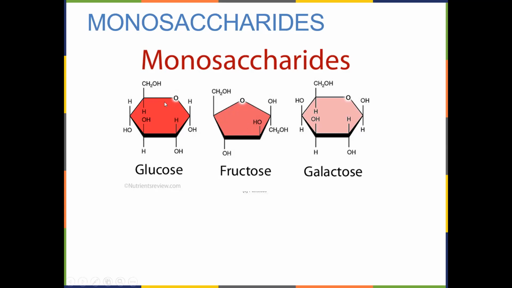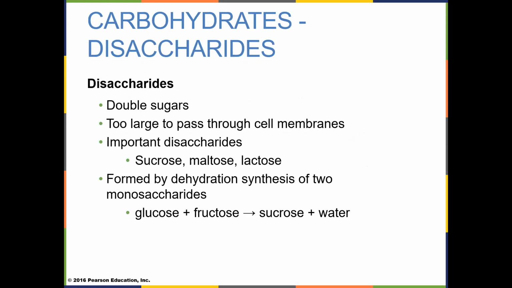Here's glucose with 5 carbons in the ring, and then a 6th carbon sticking up here. Galactose, very similar structure to glucose, just it has to do with positioning. You'll notice all of them have an oxygen bound into the ring. So not that matters or anything. These are the 3 common monosaccharides.